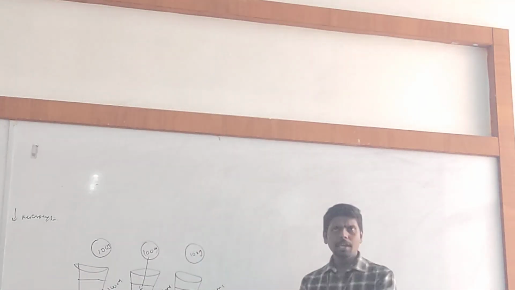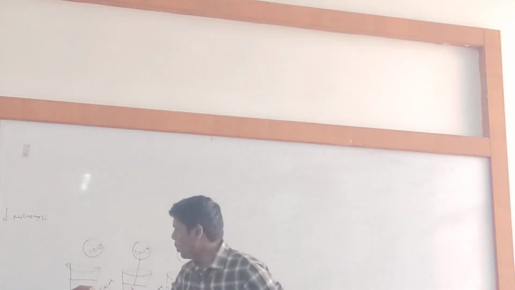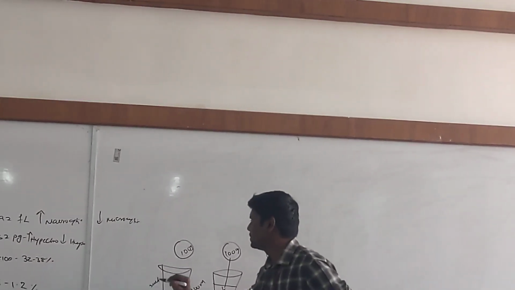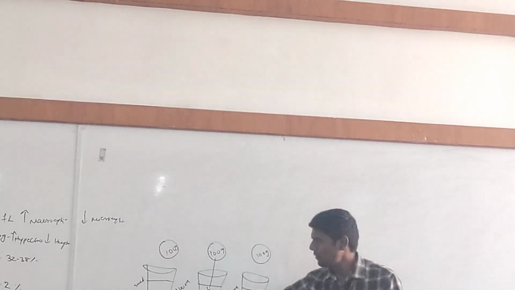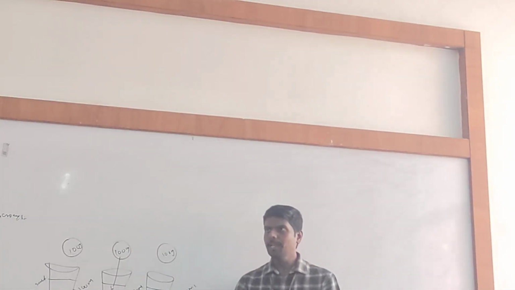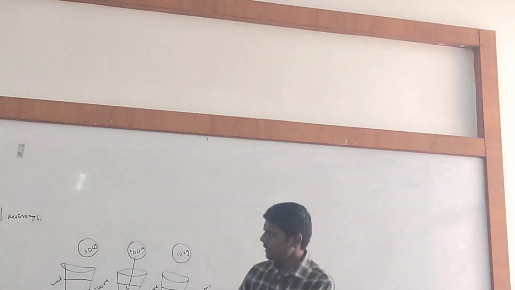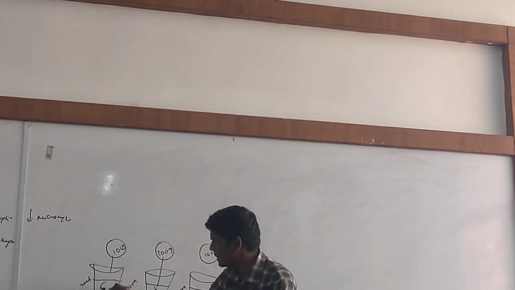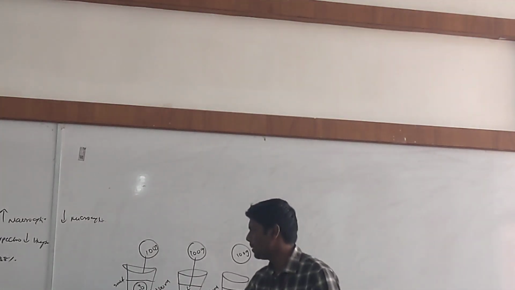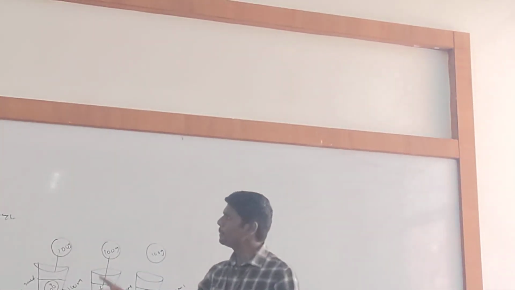Now let us see a different situation. In this glass, I kept only 50 grams of NaCl, salt. I added only 50 grams of salt in this water. Got my point? Let us see suspending the red blood cell in this. The red blood cell has 100 grams and our water has 50 grams. What will be the movement of water in this, as per the statement?